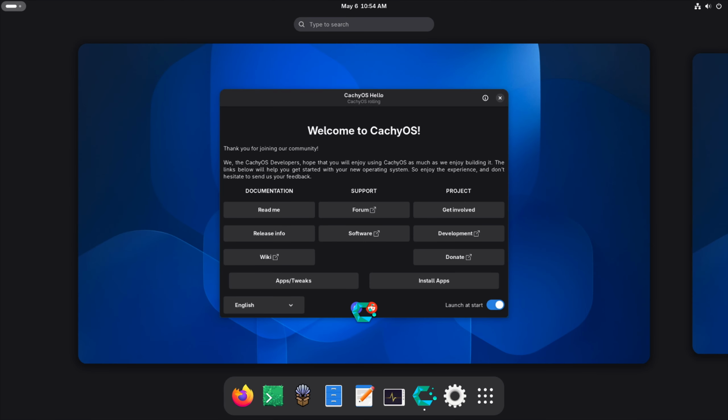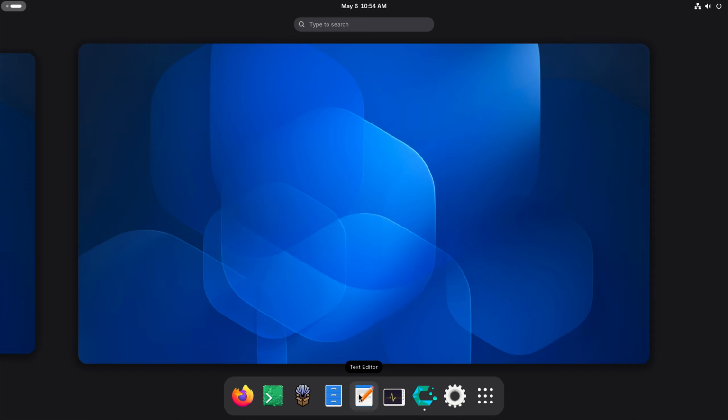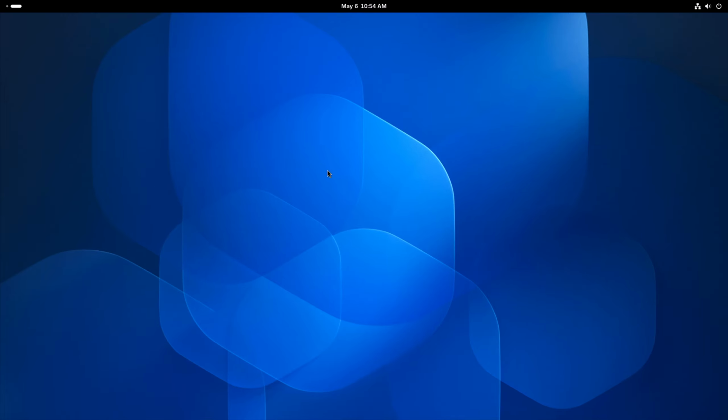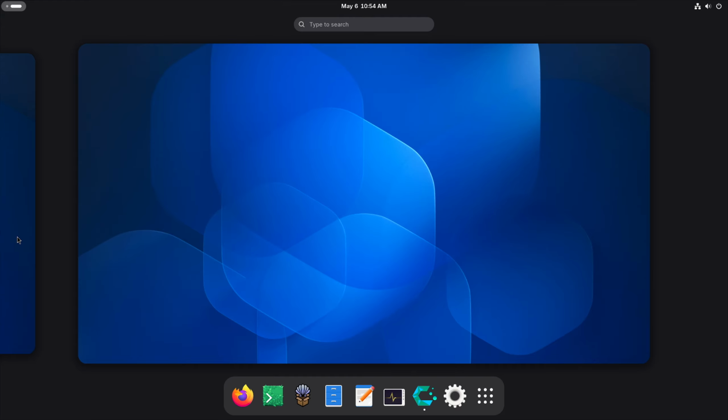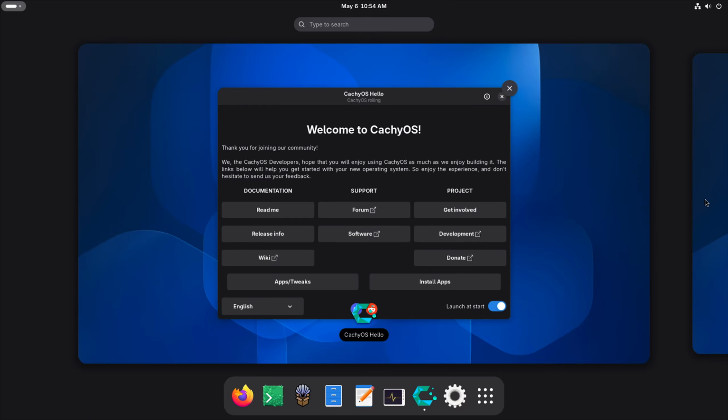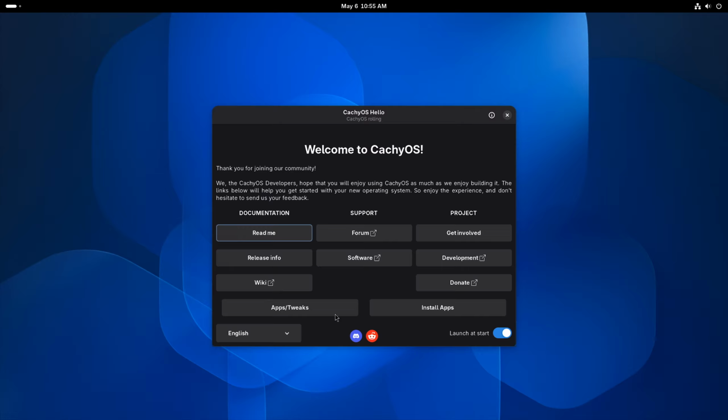All right, so I have rebooted the system after it fully installed, and this is what you're faced with. This is, again, the vanilla GNOME desktop environment. And you can see how the dash, the dock, is down here at the bottom. Once you click on the desktop itself, it kind of goes away. But I don't like that the dock goes away.